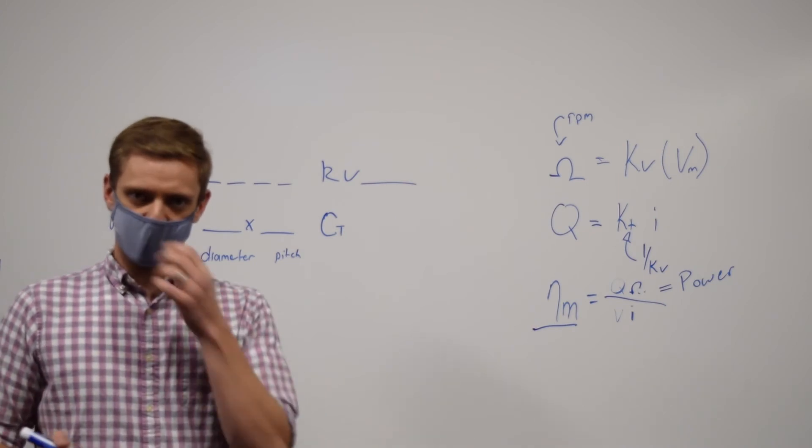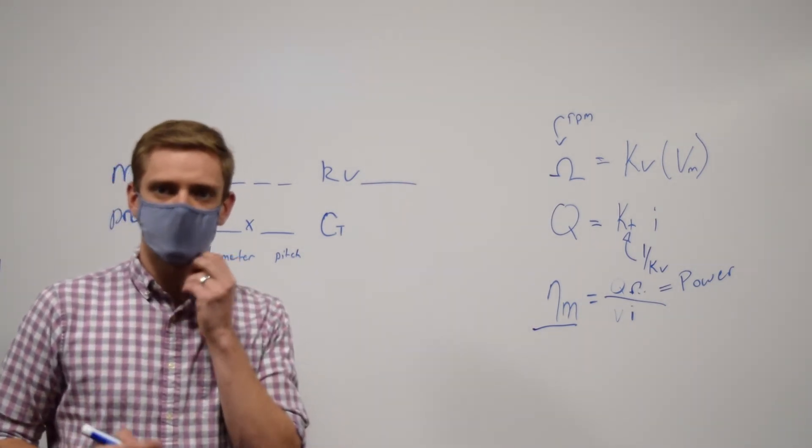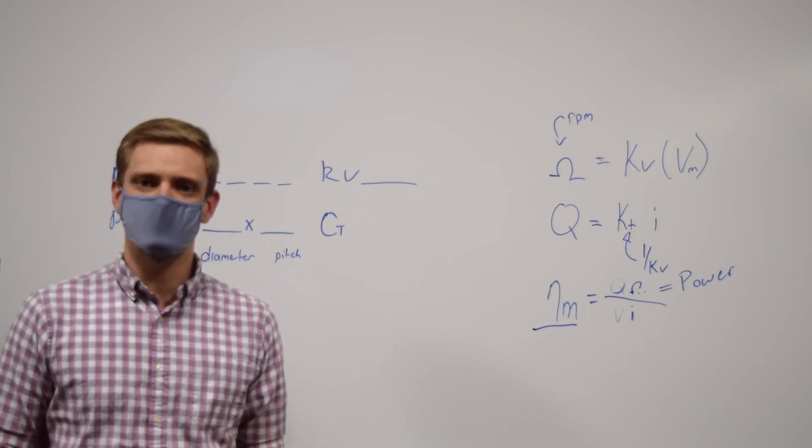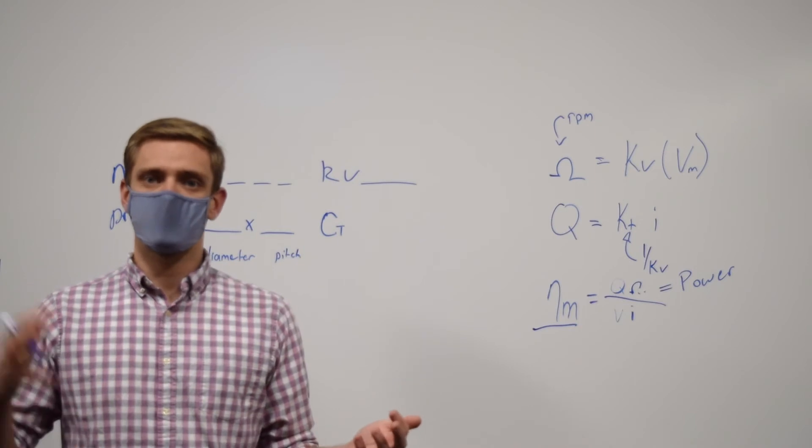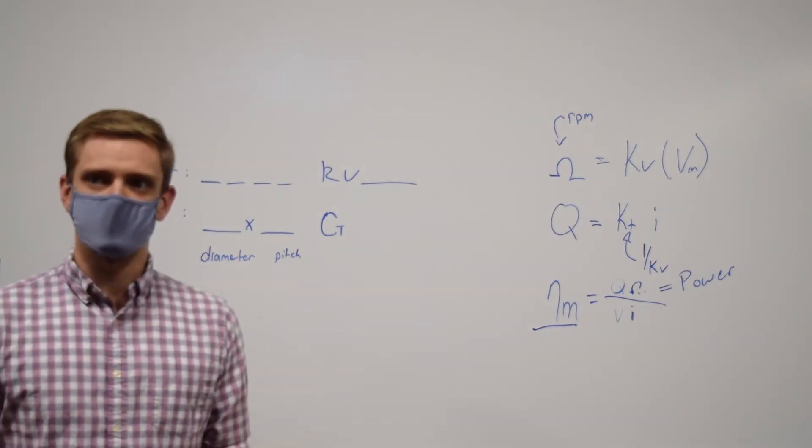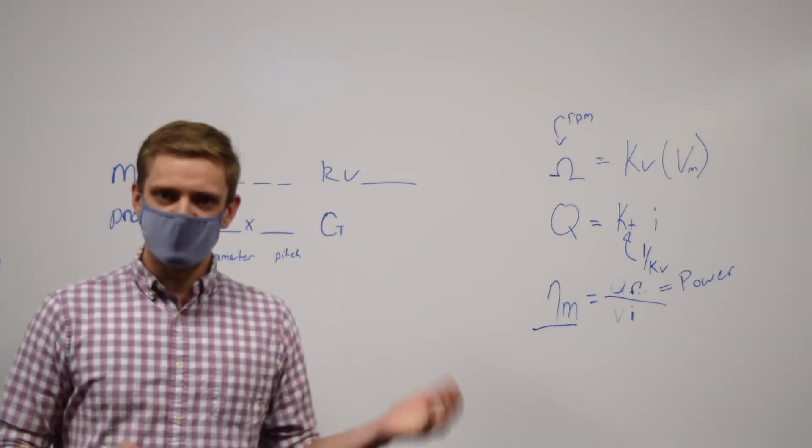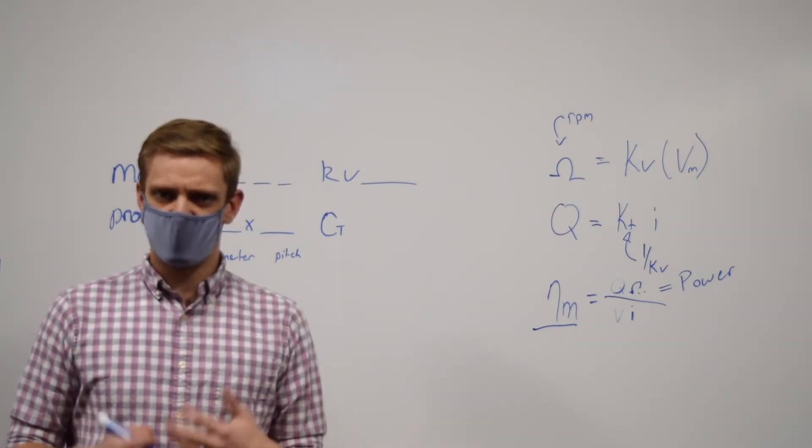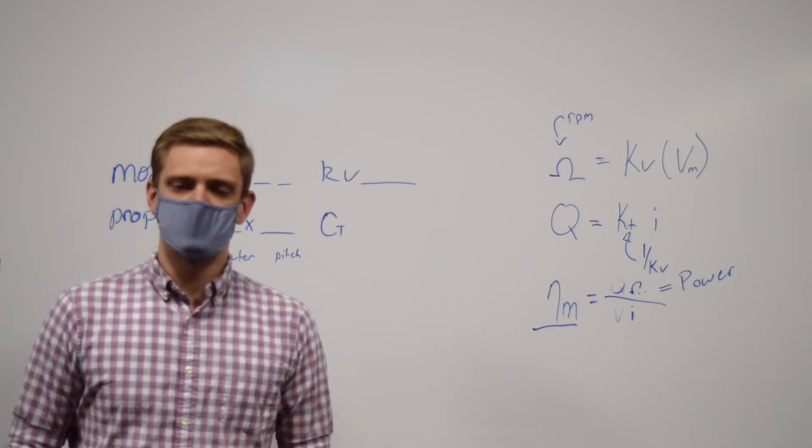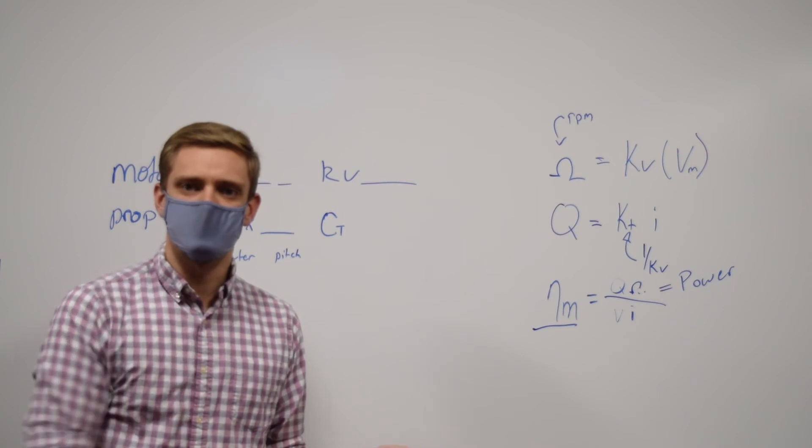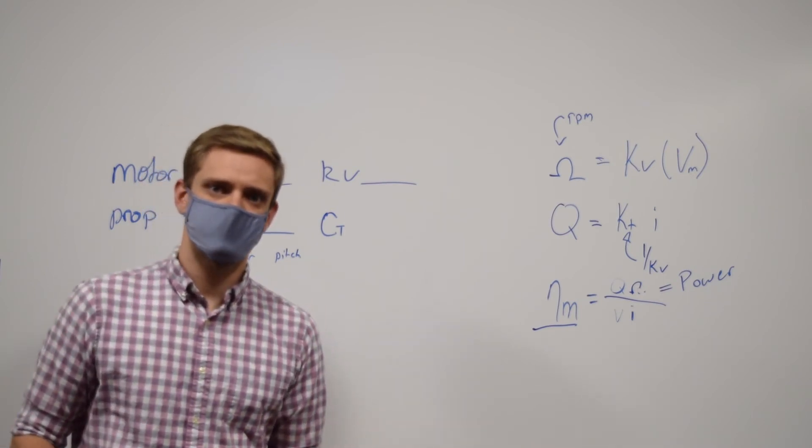Whenever you optimize a motor, you optimize it for a certain cruise speed, the speed that you want to travel nominally most of the time. At cruise speed, your thrust is equal to the amount of drag you produce. In all of these equations, whenever you have thrust, you can simply substitute drag. In our previous videos, we discussed how you can deduce drag based on different parameters about your airplane, your airfoil, and your wing. You can then substitute that into your equation to try to determine what type of motor is going to be a best fit for your plane.